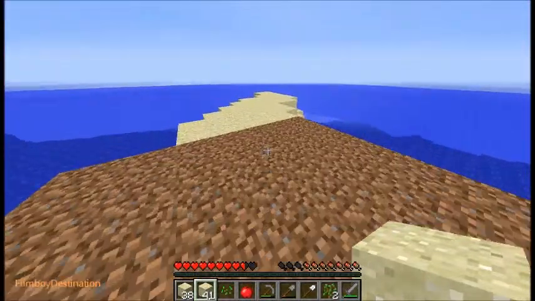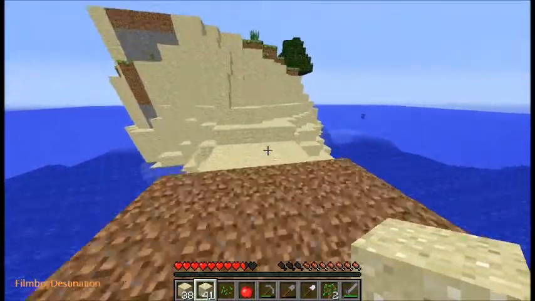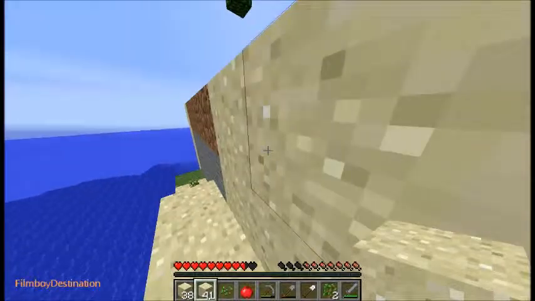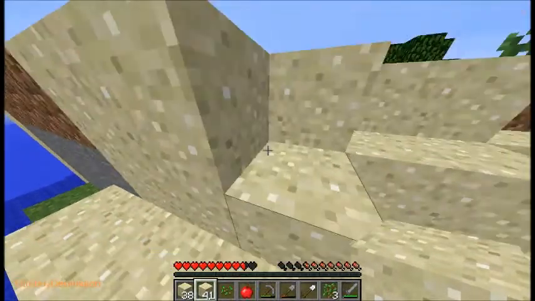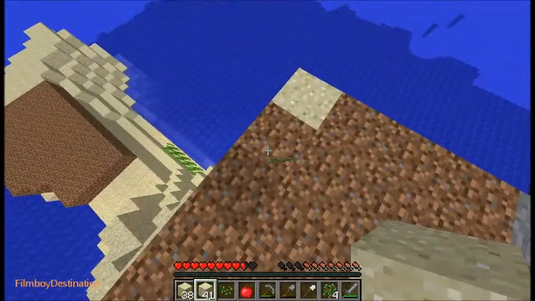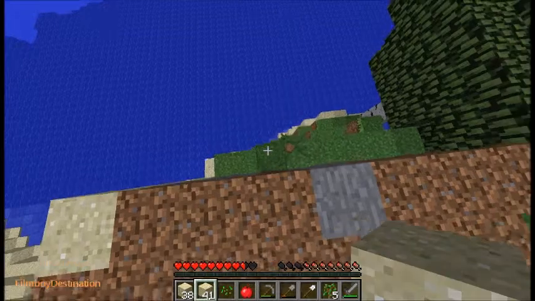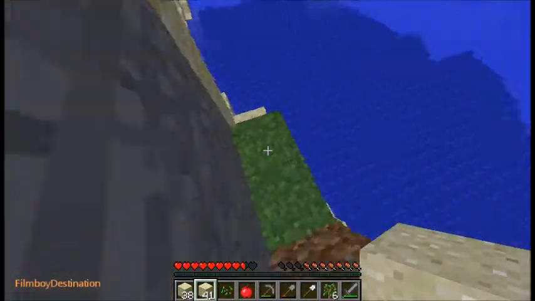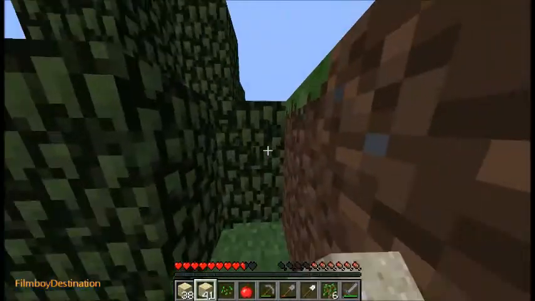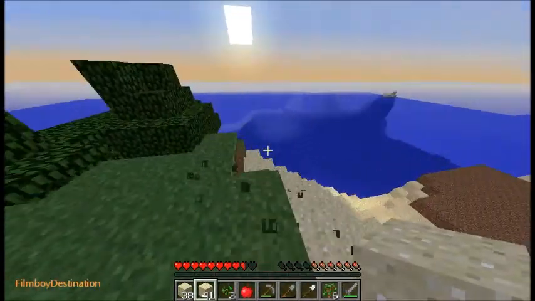Why can't I move forward? There we go. Ooh, let me get the saplings up there. Three saplings. Oh, and I just remembered saplings can be used as fuel in a furnace. So if we have a lot, we just make. There we go. So this island's pretty small. I feel kind of lonely on it.